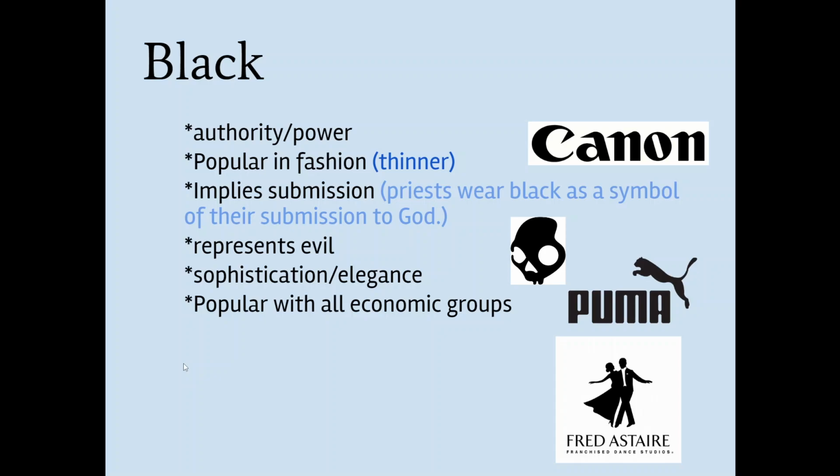All right, so let's get started. We're going to start, like I said, we have 6 hues, but then we also have the neutral tones, and we're going to talk about color schemes when we get into the next unit on textile design. We're going to focus here more primarily just on color psychology. So in addition to those 6 colors, red, orange, yellow, green, blue, and violet, you have the neutrals, which are black, white, and brown. Okay, we're going to talk about those.